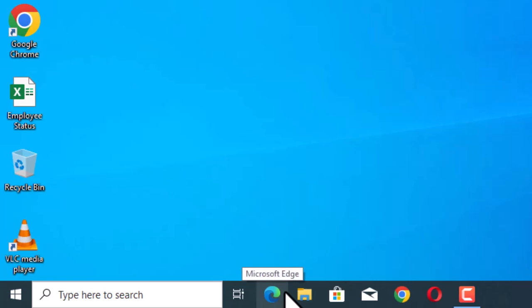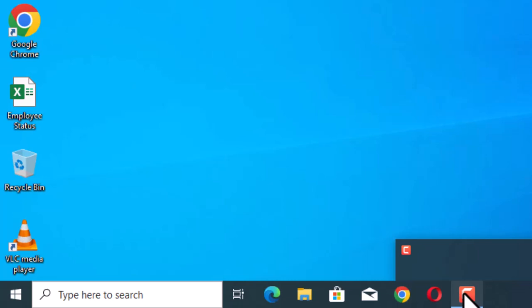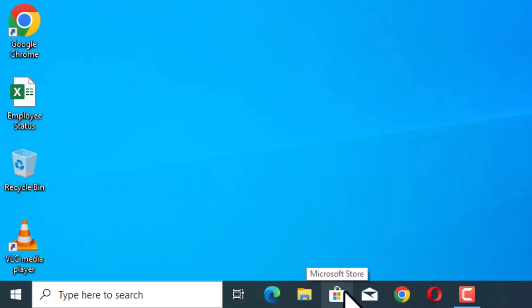And when you have any open application and you place your pointer on it, it gives you a preview of that particular window. But if I place it on this, I see no preview. It means that these apps are not open, therefore they are pinned applications. So that is this particular area.